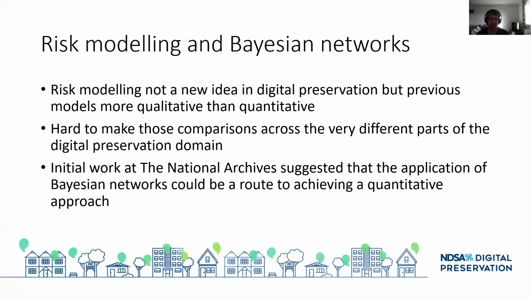We can also consider the NDSA levels of digital preservation as a risk mitigation strategy, but we can't tell at the moment if, for example, we're moving from level 1 to level 2, looking across the functional areas in there, does a move from level 1 to 2 give us the same reduction in risk in each functional area? Or then does moving from level 2 to level 3, is that the same again, or does it give a bigger jump?